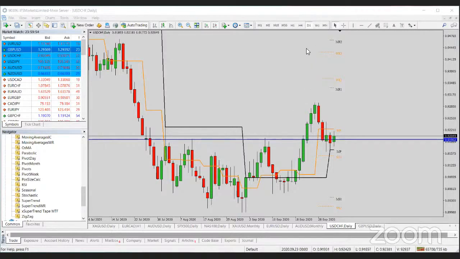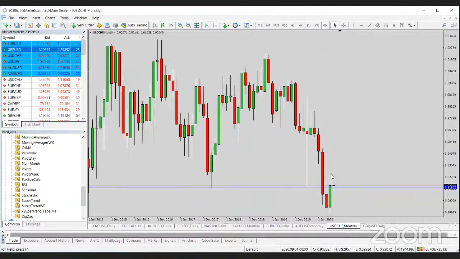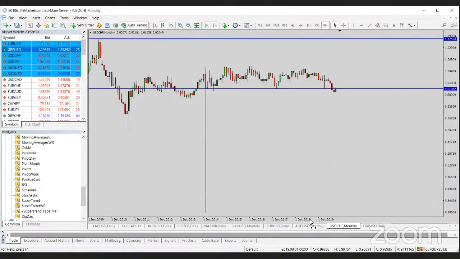The reason I'm looking at dollar Swiss, and I'll have a look at euro dollar as well, is that they tend to correlate quite nicely and move quite nicely together. I'm starting with dollar Swiss, and I just want to start on the monthly time frame. I think it's really important at the beginning of the month to look at the monthly timeframes and analyze them. Even if you analyzed it last month and you've got levels from last month and they may not have changed, it's a really good idea to just reconfirm your thoughts on each currency pair or each instrument that you're trading at the beginning of every month.